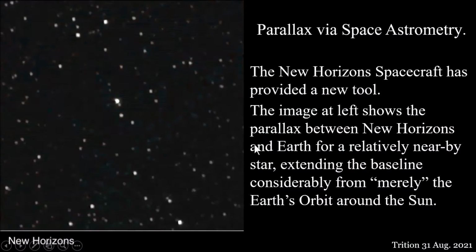An interesting extension of this is a result of images carried out by the New Horizons spacecraft, as it, of course, has whistled past Pluto and then much further out into the distant parts of the solar system since then. And these, for example, are images of the same star field from the Earth and from New Horizons, basically blinked to show the motion, the apparent motion of the nearby star against the distant stars.